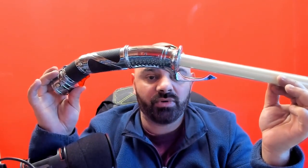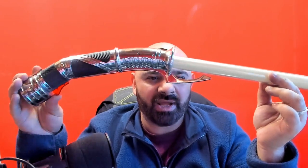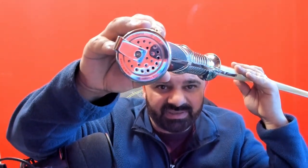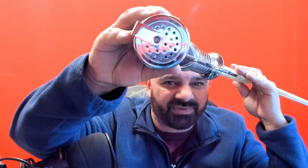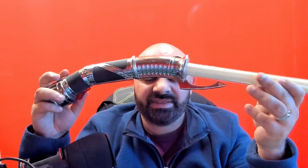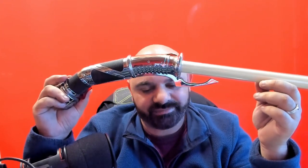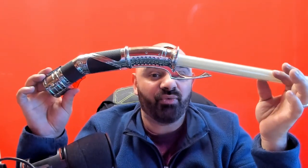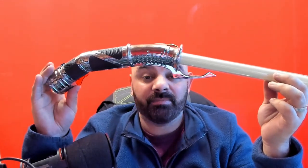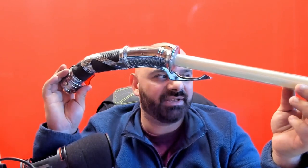It took me two to three, maybe even four years of looking before I could actually get one. You can just make out the stamp on the base — '2008 Lucasfilm.' If you managed to find one, good on you. This is obviously 2008, so the LEDs aren't as good as they once were. I've got brand new batteries in it but the blade is quite dull, which is a shame. In the color spectrum of visible light, red has the lowest lumens — considerably lower than blue and green.